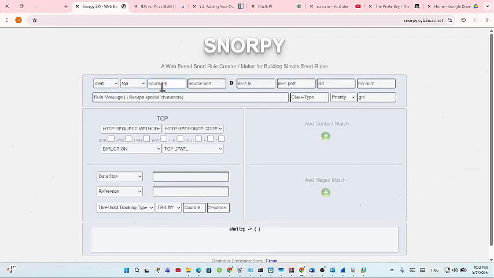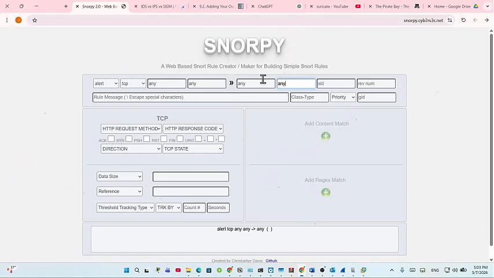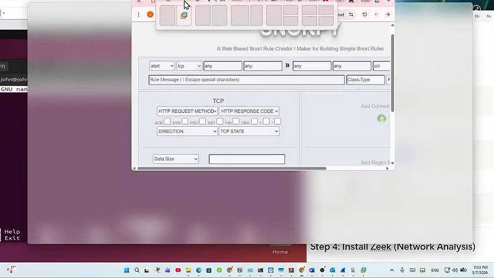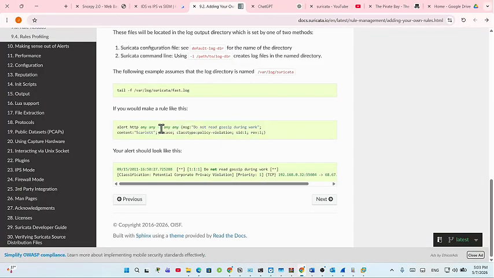The protocol we want to use is TCP because HTTP is TCP, right? So source IP, we're going to put it any. We want alerts from any source IP, any port, okay? And the destination IP also any, again, any port as well, okay? Let me check if this is right. SID and the revision number, okay? But I'm going to follow what she gave us here actually. Any IP. This is the source IP. We're saying alert if anyone, any source IP and any source port number, is trying to access any destination IP and any destination port.